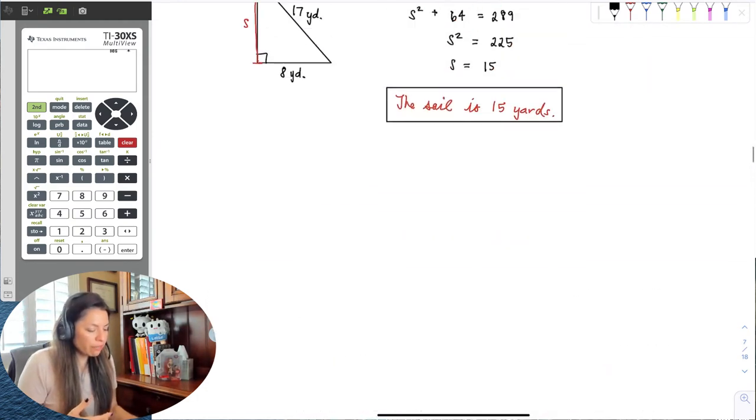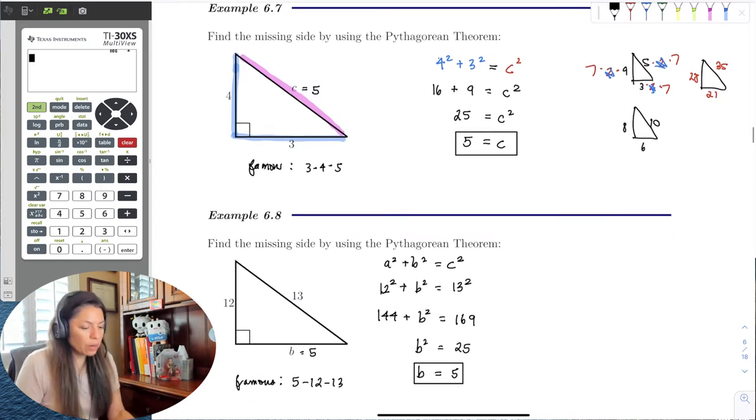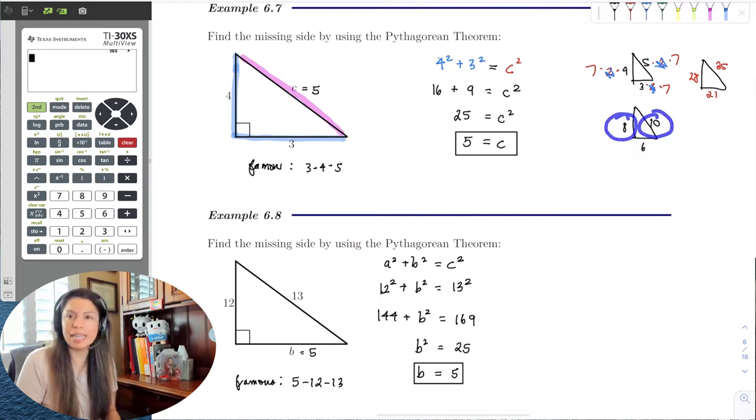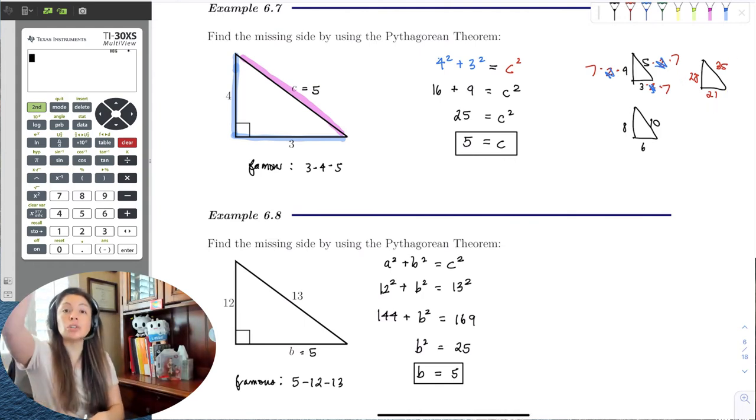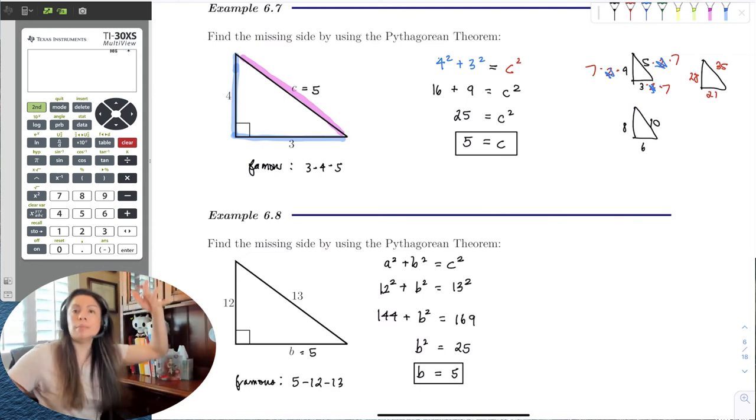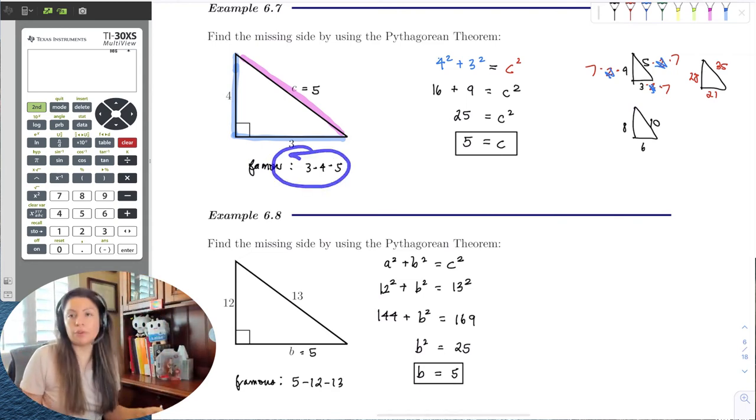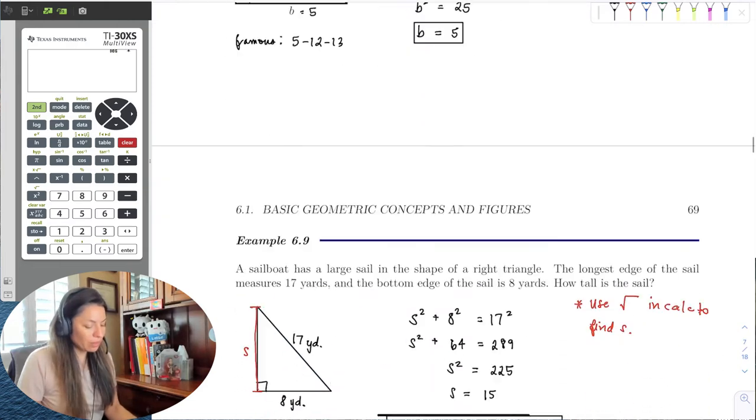Again, reminding you of these famous triangles up here, where I said you could take a 3, 4, 5, for example, and multiply any edge, all the edges by any number. The first one was times 2, so 4 times 2 is 8, and 5 times 2 is 10. And then you get this larger length of edges, but yet still proportional to the original famous 3, 4, 5. And we could multiply the edges by 7 and get the 21, 28, 35, but notice that would be a much larger length of a triangle, but yet still proportional to this famous 3, 4, 5. That's why they're so famous.